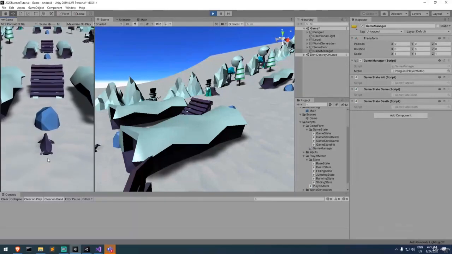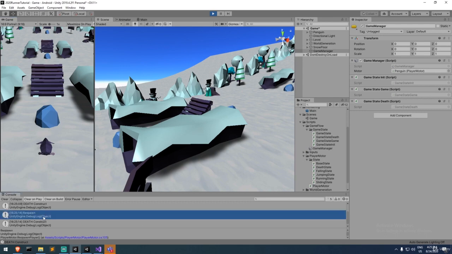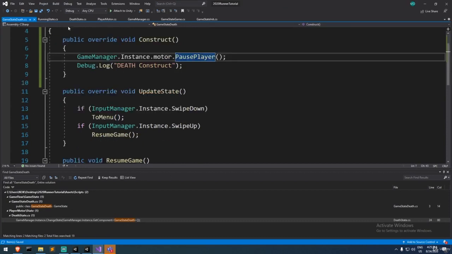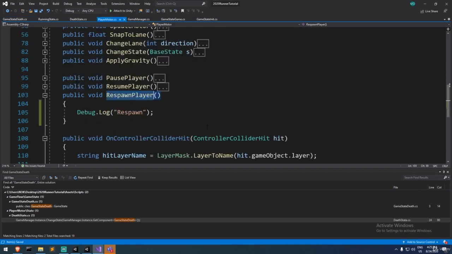What I have in mind here is I'm just going to go back and see what happened. Def construct is only called once, but oh, see here, I respawn and then I'm put back in def construct. So what happened is, upon respawning, we resume the player.